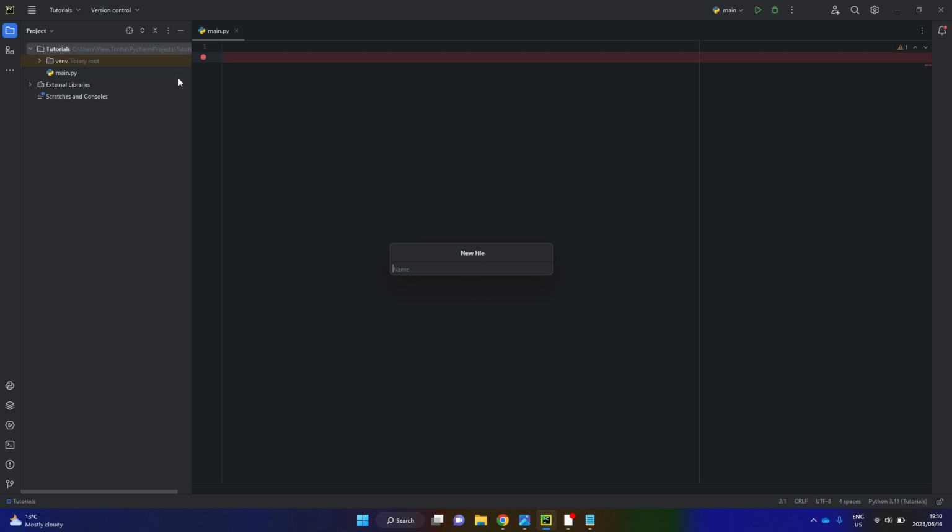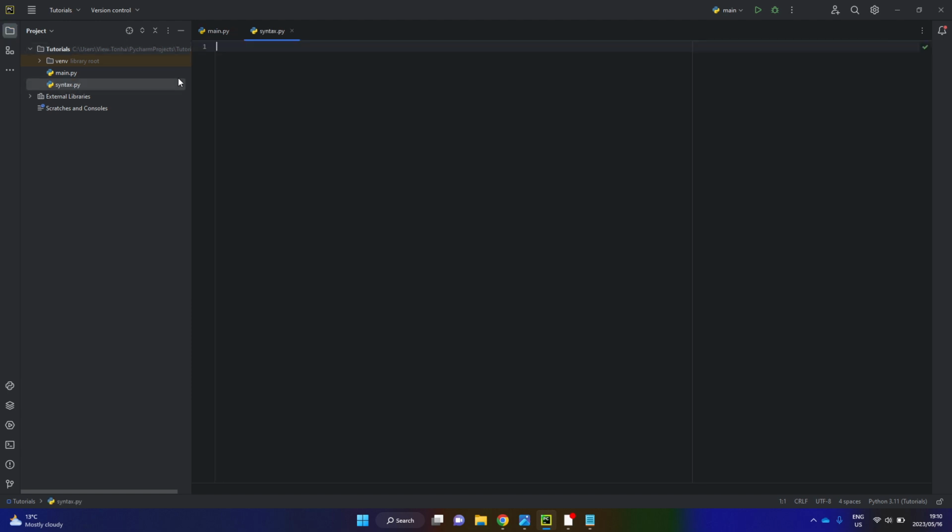So let's just name this file syntax.py. So py is an extension for Python files, and then you just hit enter. And then here, that's the environment where we can actually write your code.